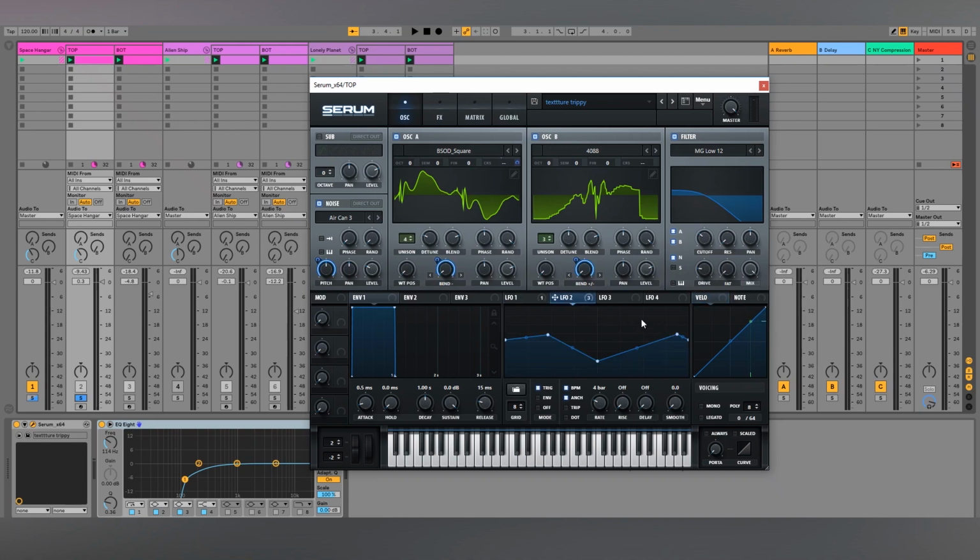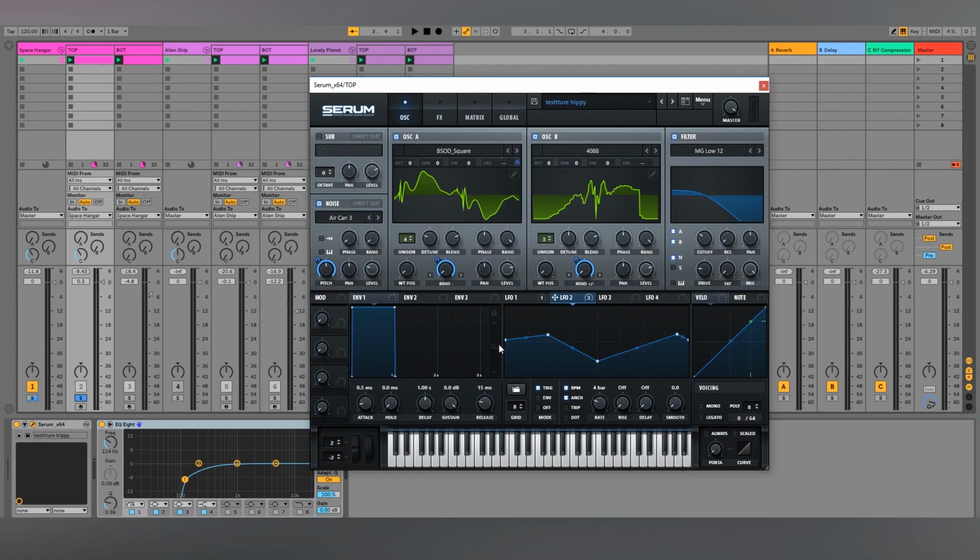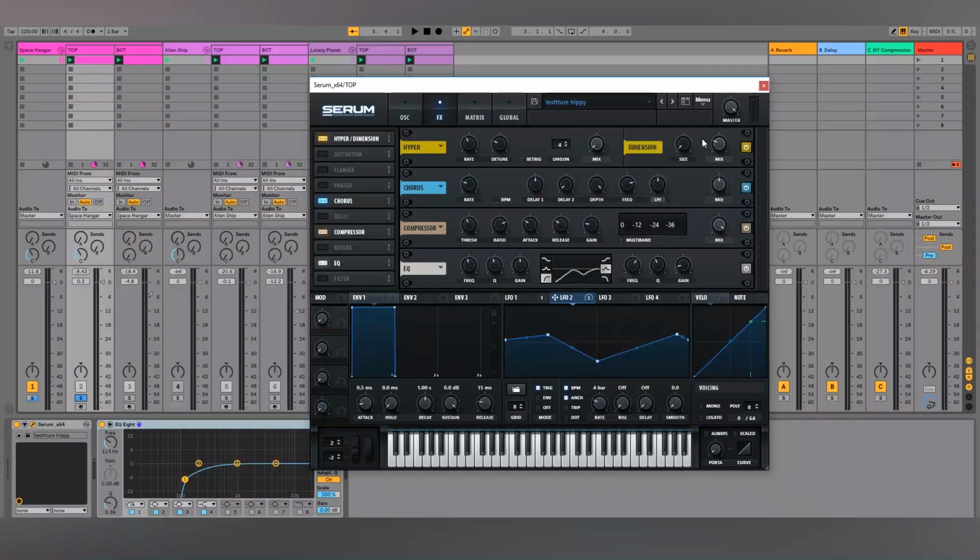The way I've made this sound is using an LFO on the pitch value and also on this band value. So across 4 bars, we're having the sound really moving onto itself, and as always, you have to make the starting and the end position of the LFO be the same so that when it comes back to the first bar and the first hit, there's no gap difference between where the sound is at the end of the 4 bars and where it is at the start. If you make it the same, it just flows back onto itself. So this is basically what I've done for this sound.